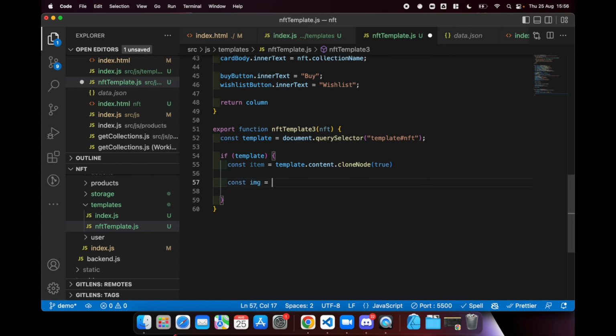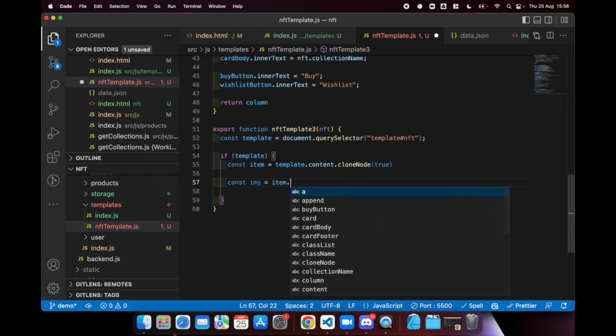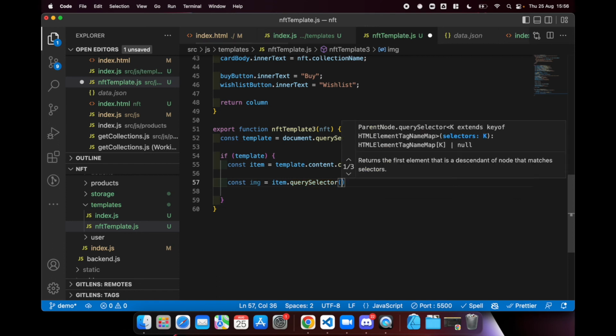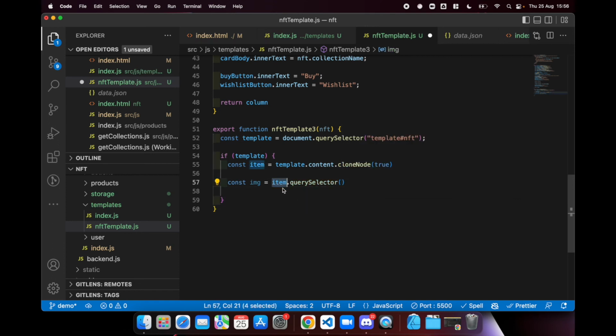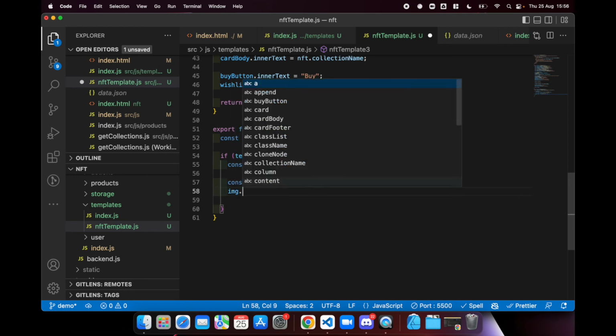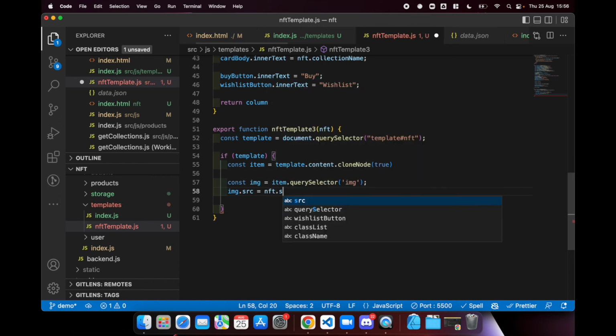We're just looking inside our new item that we've just created, and we're looking for the image. The image source is going to be NFT source.